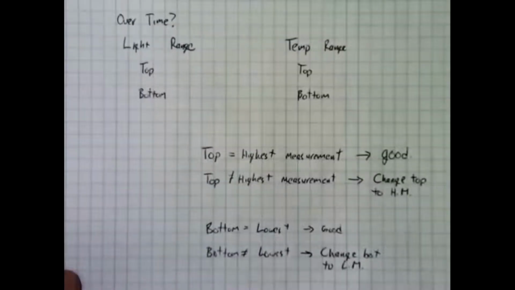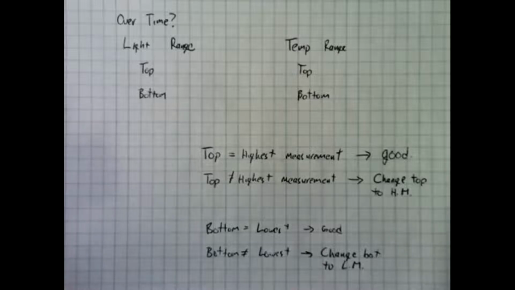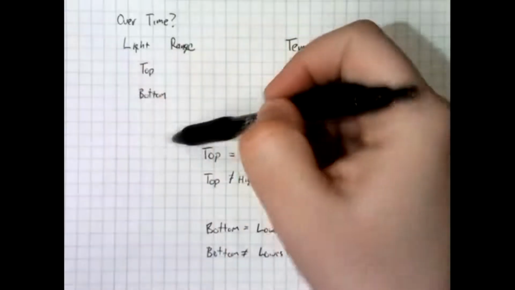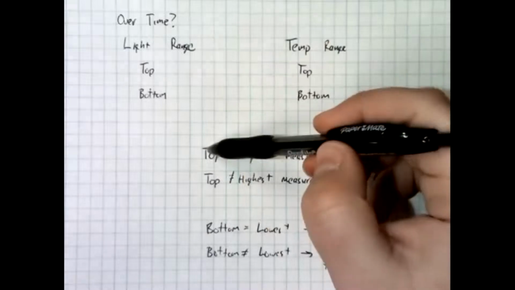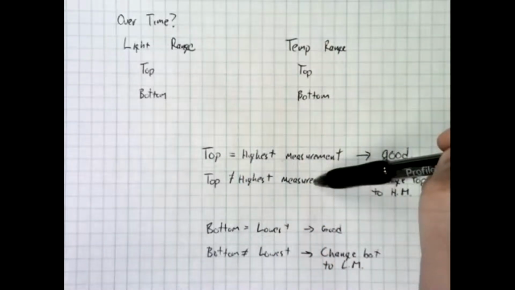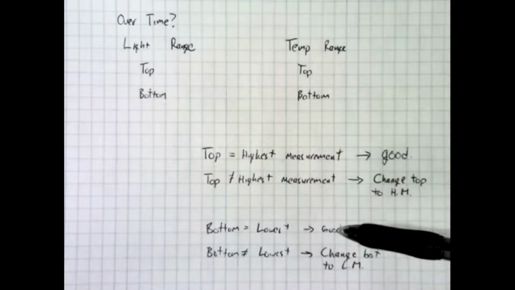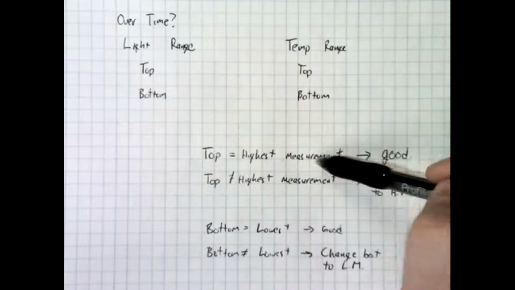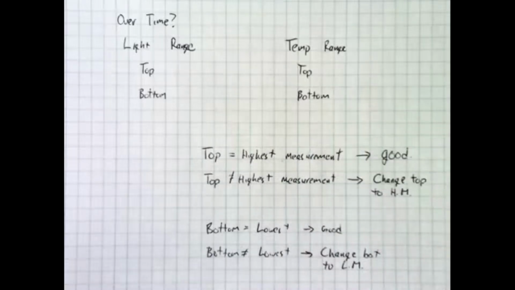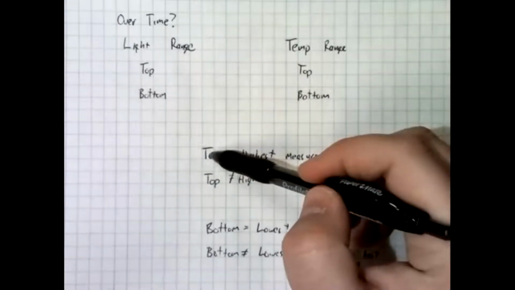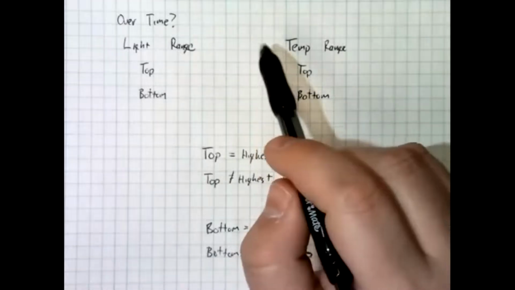To whatever that lowest measurement is. So how can we do that in a programming language? I mean, when we're talking in terms of human language, it seems pretty easy, right? If we have this top value at 20, say it's 20, but we have a measurement that's 25, well, then we simply just make that top 25. If the top is 25 and the measurement is 3, well, 25 is still greater than 3, so we can leave it at that.